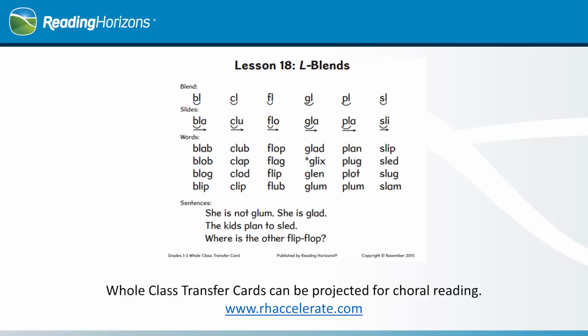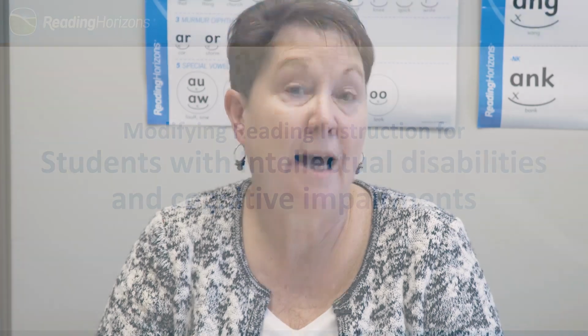So another thing that can be useful with students with health impairments and mobility issues is the use of the transfer cards. Those can be projected as whole class transfer cards, and even in a group, a student could participate in that way because they're used for choral reading. Or you can use them as a way for students to confirm mastery of an understanding of a skill or concept, and then use the transfer card to confirm that they can decode the words in that skill. And that also allows for transfer of text because there are sentences on each card. And if students can read the transfer cards, they are ready to move to reading text.